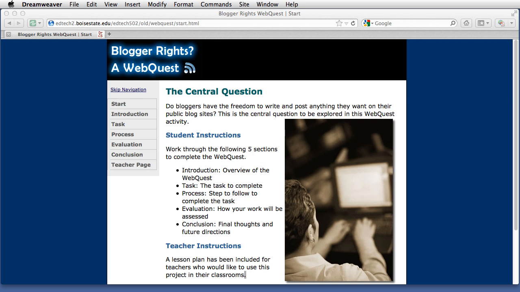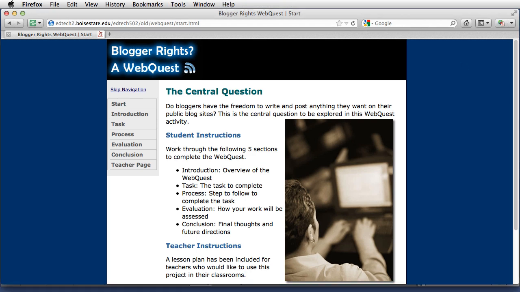But you'll essentially create a WebQuest on a topic of your choice. You need to select a topic and a task that will allow learners to engage in higher order thinking, and spend some time looking at this example as well as looking at your instructor's rubric so you can find out exactly what is expected of you for this project. Have some fun. In the next 20 or so minutes, I'm going to show you how to create basically the basic structure of a WebQuest like this example here.